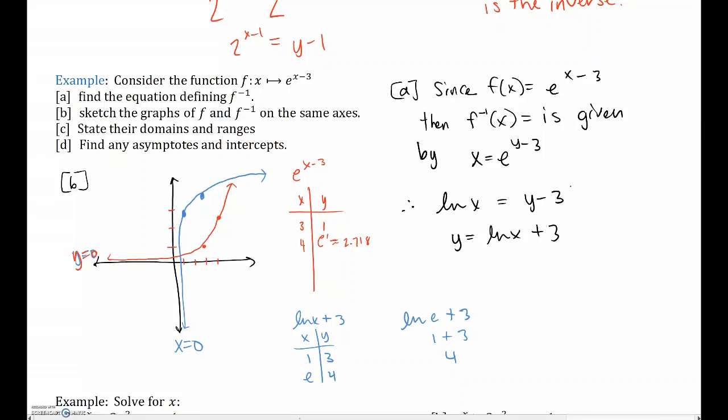And what else could I ask you? Intercepts. When x is 0, I need a calculator for the red one. So if I wanted to find this intercept right here, I would have to figure out when x is 0. That'd be e to the negative 3, I believe. And so I could actually write it like that. I could say the intercept is 0 comma e to the negative 3. That would be perfectly okay.